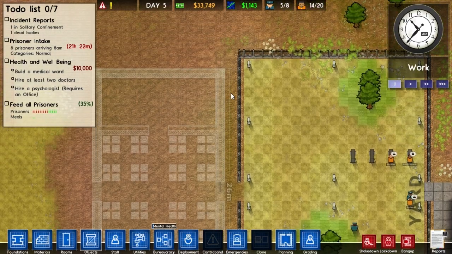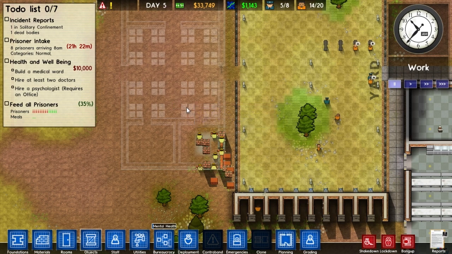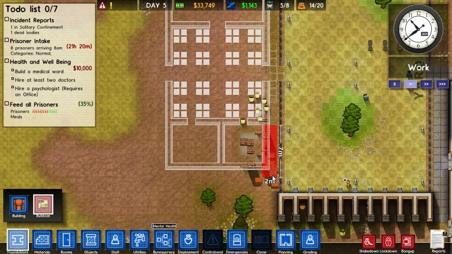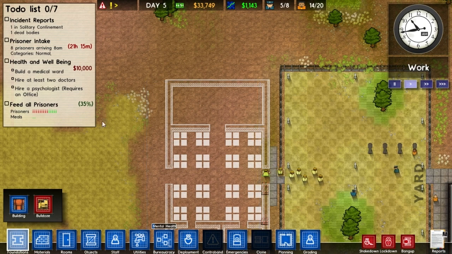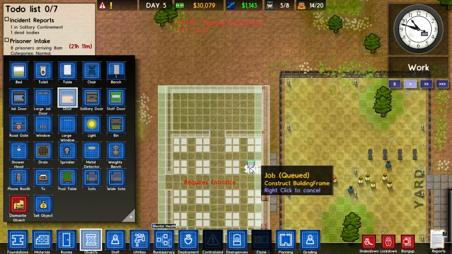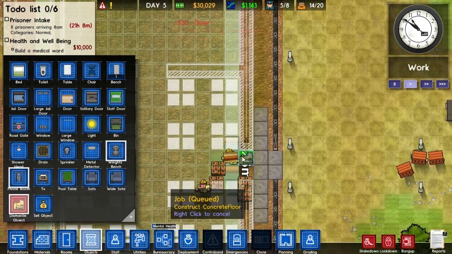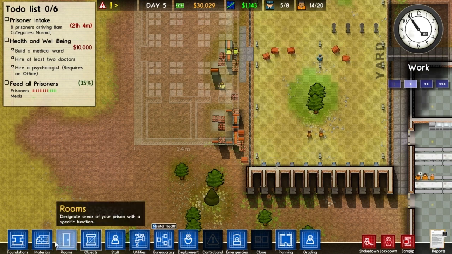Oh, stop. This is only 1. And I always want my paths to be 2. So I'm gonna say bulldoze this. Bulldoze it. Well, I'm gonna say foundation 1. Further than that. Even with planning, I make silly mistakes. How stupid.